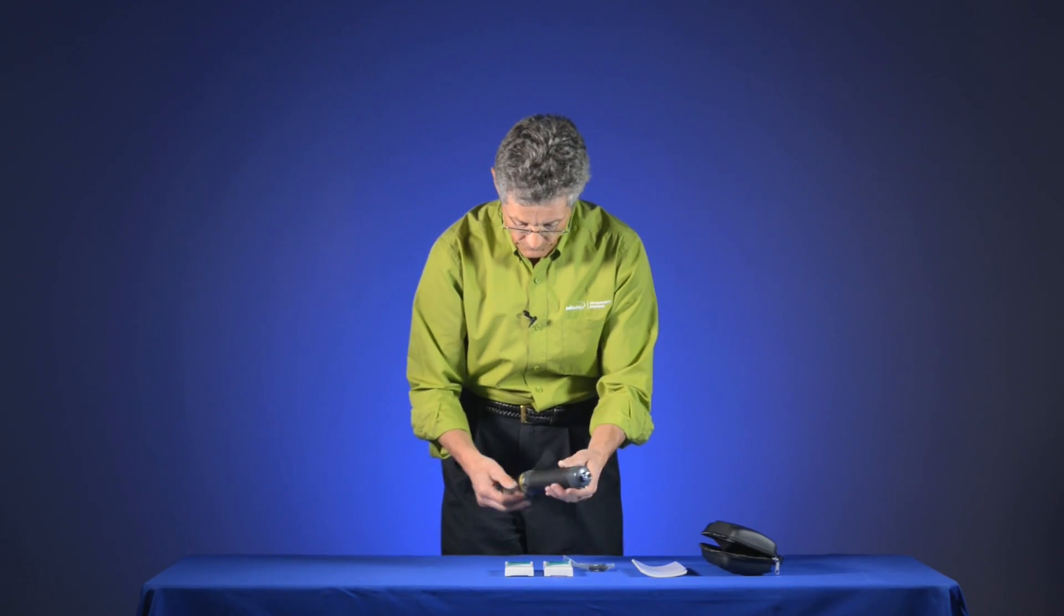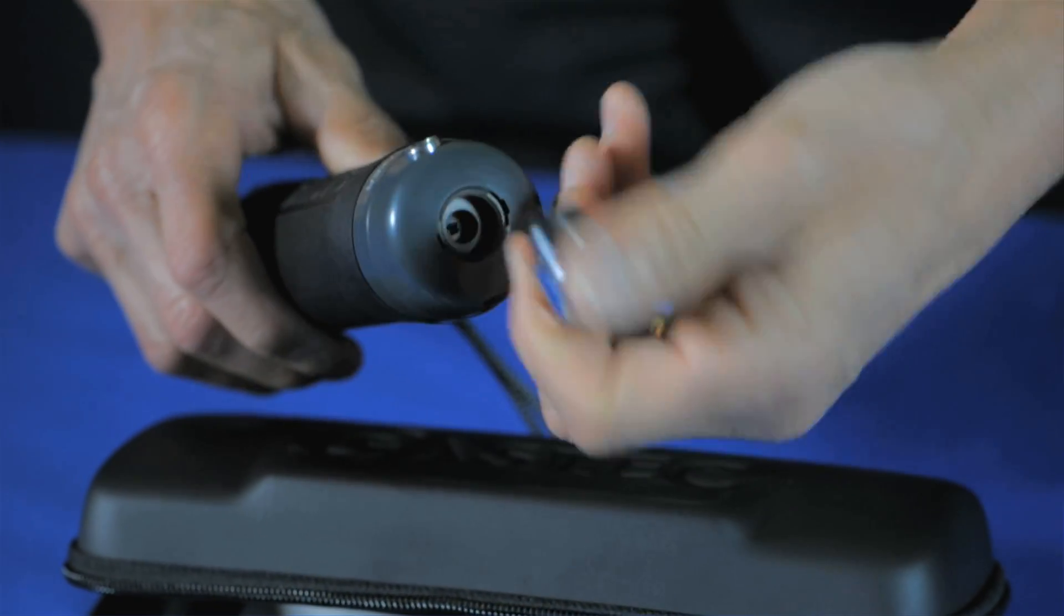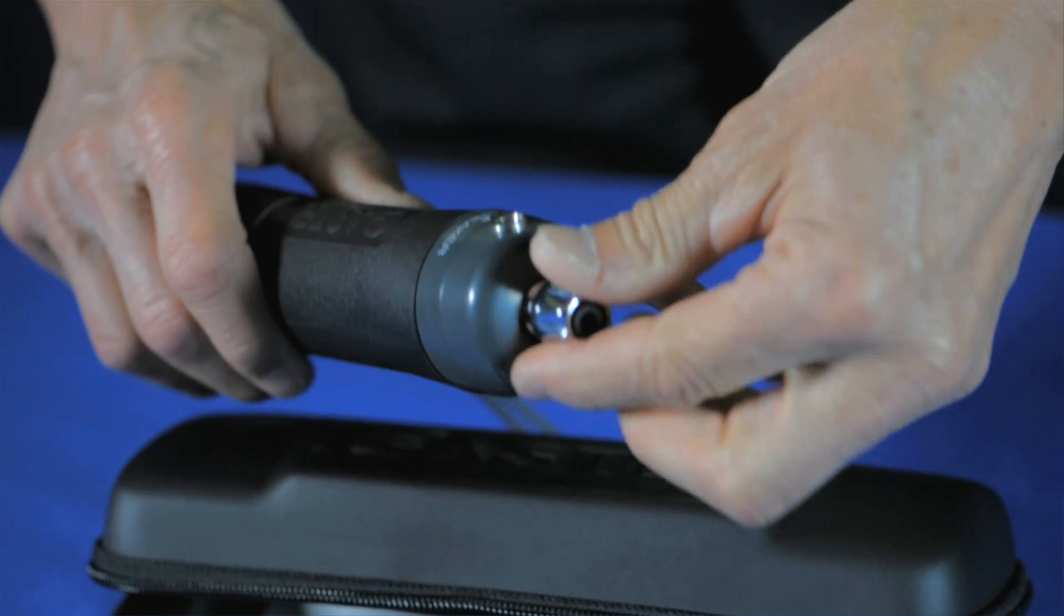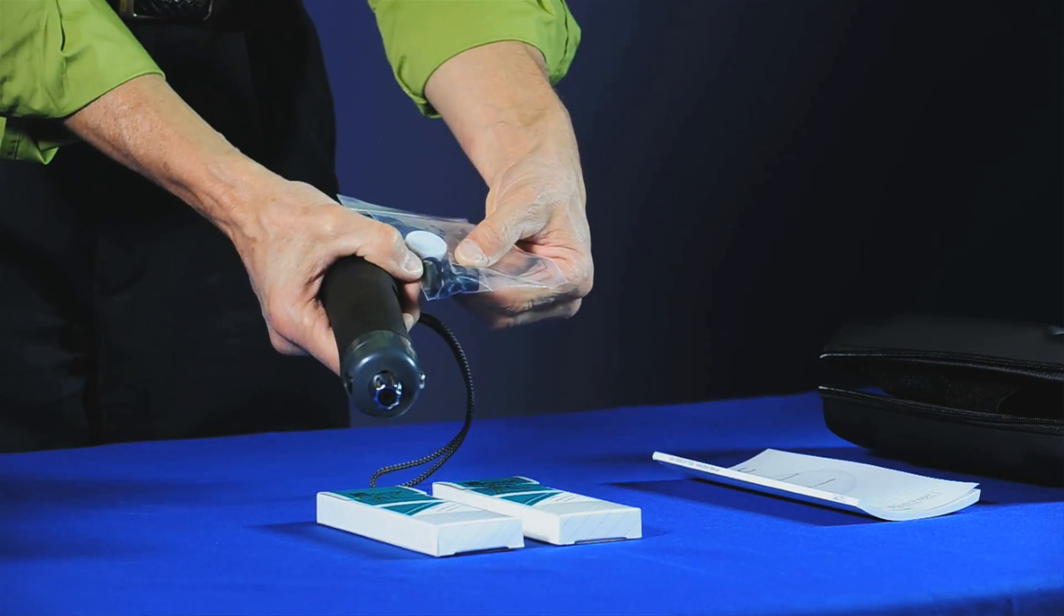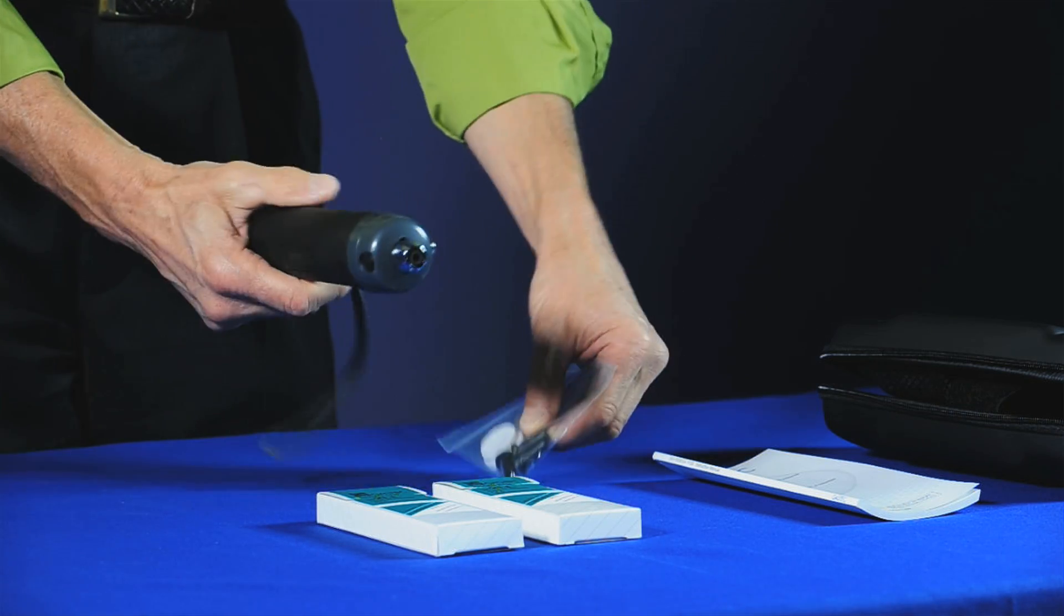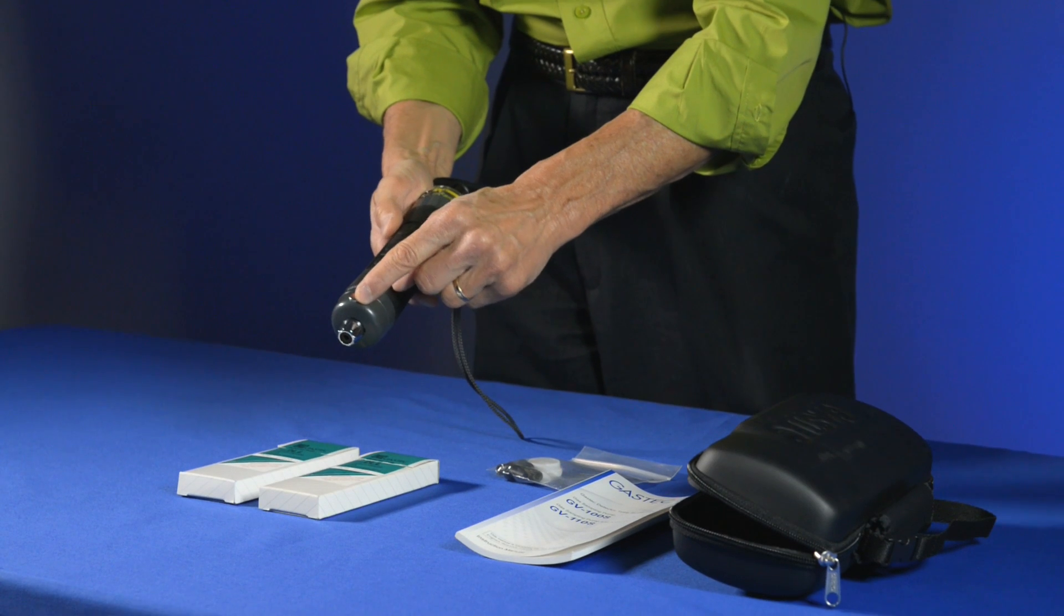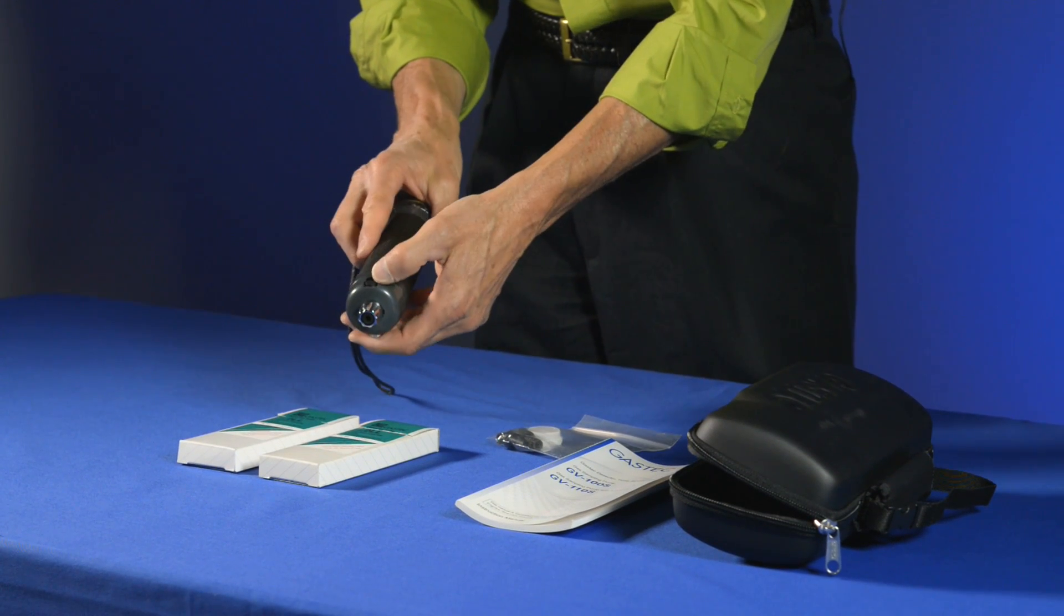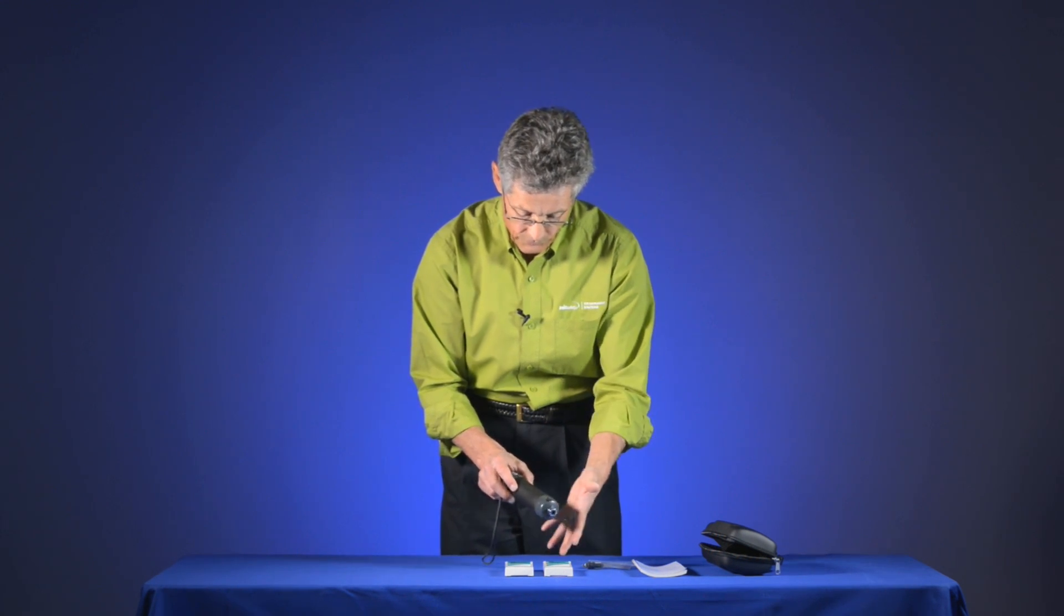The pump itself is comprised of several different parts. At the front end is the actual sampling tip where we insert the tubes into and there's a little rubber flange in there. The maintenance kit has replacement rubber flanges in case you need those. There's a tip breaker at the end where we use to snap off the ends of the detector tubes as well as a little cover so we can remove any bits of tips that are left over.